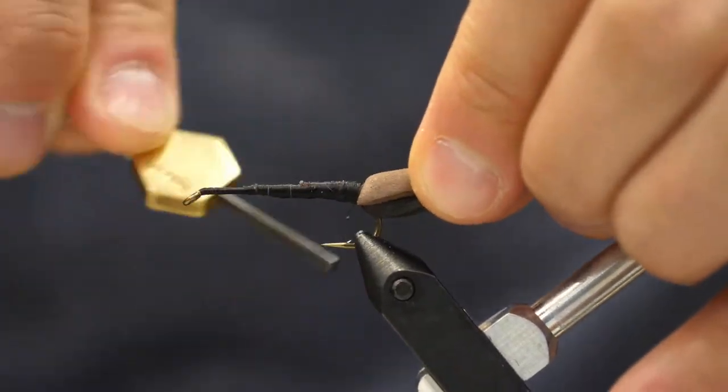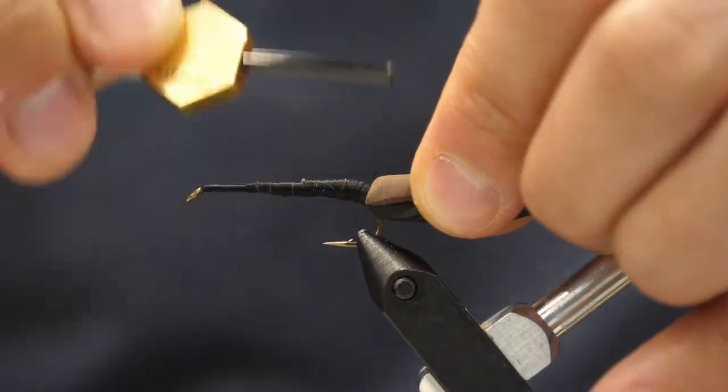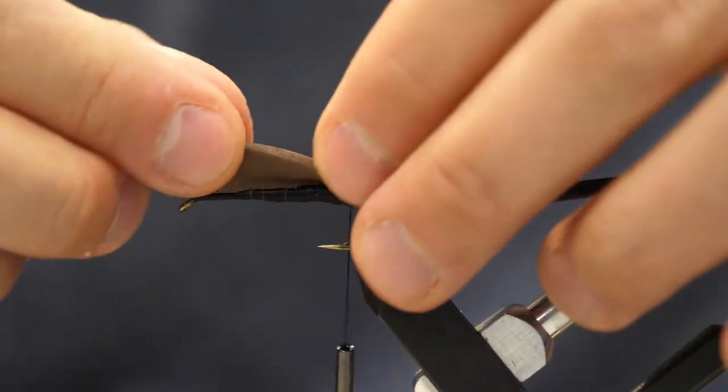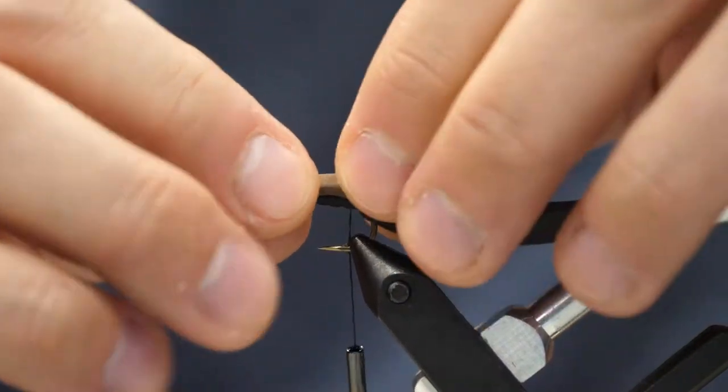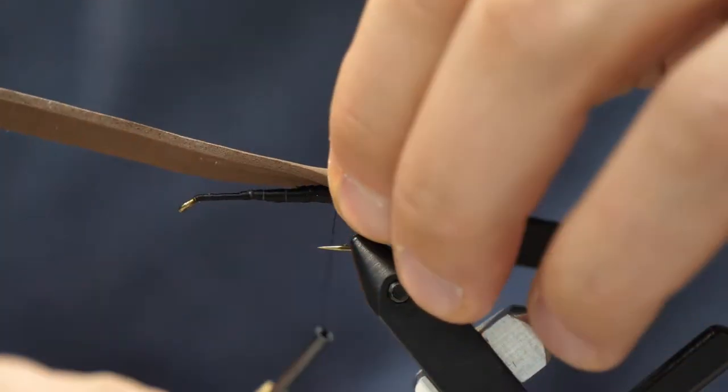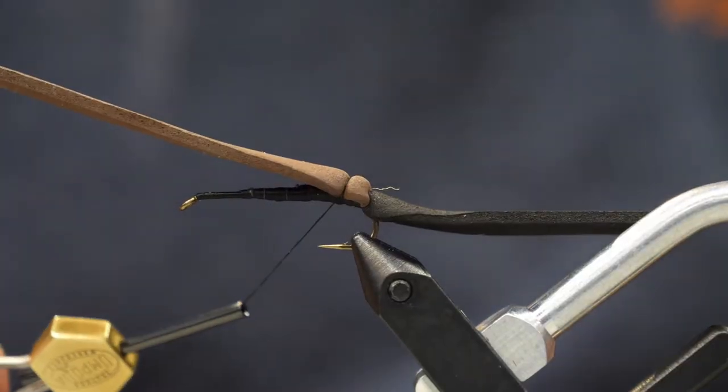Now, at this point, I'm doing tight wraps, but one of the key things about this fly is you have to be very nuanced about how much pressure you put with the thread. Now, as I wrap down the first color, this is going to be a perfect example of what I'm talking about. I'm going to try to make four even bubble shapes, if you will, but if you squeeze the thread down too hard, the foam is going to wrap around the entire hook, and I don't want that.